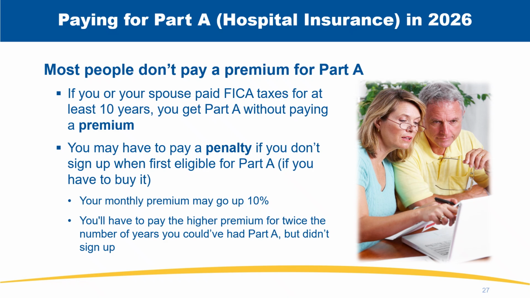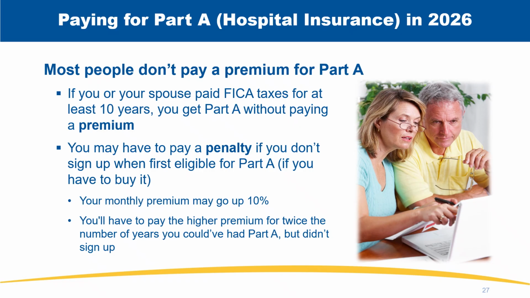In most cases, if you choose to buy Part A, you must also have Part B and pay monthly premiums for both. The Part A premium amount depends on how long you or your spouse worked in Medicare-covered employment. Social Security determines if you have to pay a monthly premium for Part A. The Part A premium for a person who has worked less than 30 quarters of Medicare-covered employment is $518 in 2026.